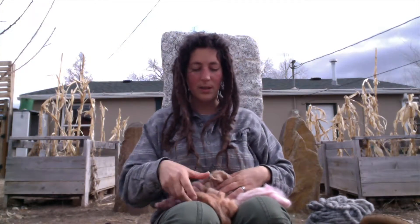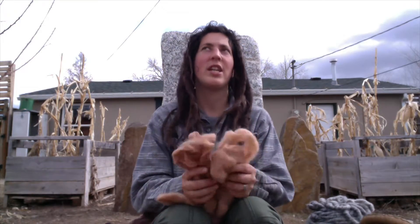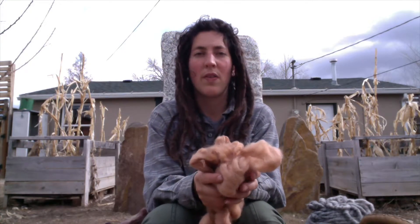The next dye bath was an idea I got from a dye calendar I have. Fran — I'm not sure of her last name — has a blog at wooltribulations.blogspot.com. She does a lot of dyeing, experiments, and lays things out really well. She has a dye calendar, and I got one for myself and my friend this year. In February she talks about dyeing with silver birch bark.